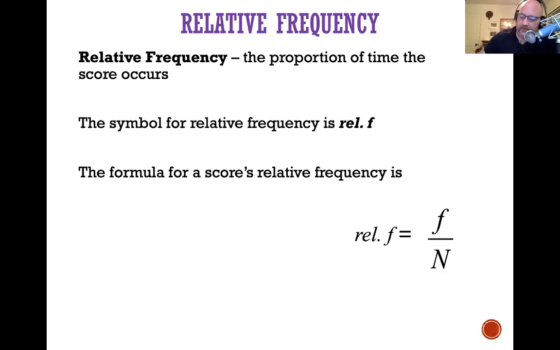So to figure that out, the relative frequency, it's a real simple formula. It's our first formula for our class, right? We're just going to take the F for each score, so the frequency of each score, and then we're going to divide it by the total number of scores, right? So it gives us a nice proportion that way. Okay, so I'm going to switch back now to my table and we'll make a brand new column. So in your notes, you can make a brand new column. I'd say copy this formula down so you know how you got the numbers for the column, and then add these relative frequencies in a third column on your graph.